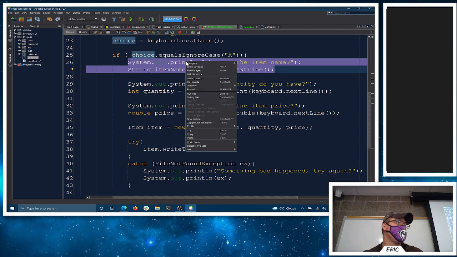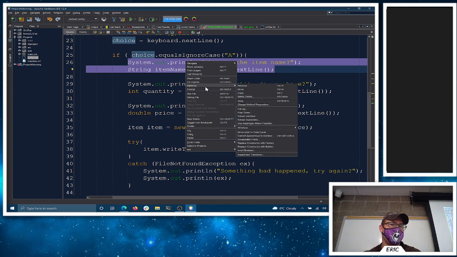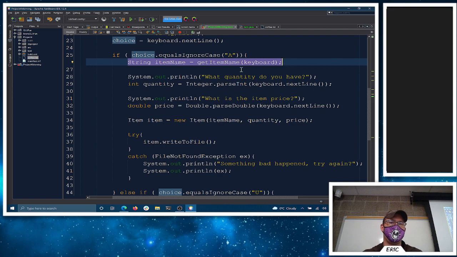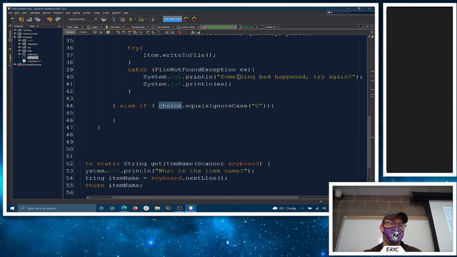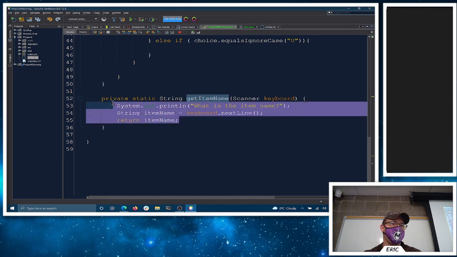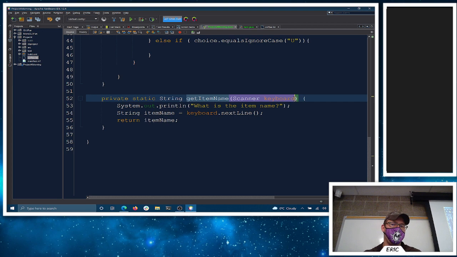So there's actually some easy ways to do this in NetBeans, because NetBeans is phenomenal. If you right-click and highlight some code, you go to refactor, and you say introduce method here. This is getItemName. And it turns the code you had highlighted into a method. What's the item name? Gets the item name, returns the item name. How cool is that? Now it passes the scanner here so that you don't have to define it as a static variable in the class. You don't necessarily have to do that, or you can make it a static variable. Either one's fine. I think it's fine to just pass the scanner. That way you don't have to make a new scanner every time inside of every method.